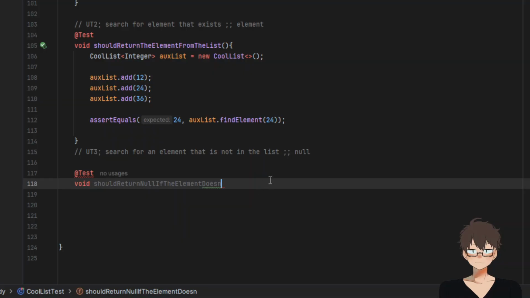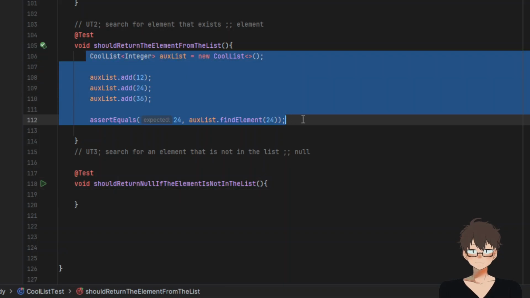Okay, it doesn't do the one. It's crazy. If the element is not in the list, maybe we should find a better name for this later. For now, I think that would do.